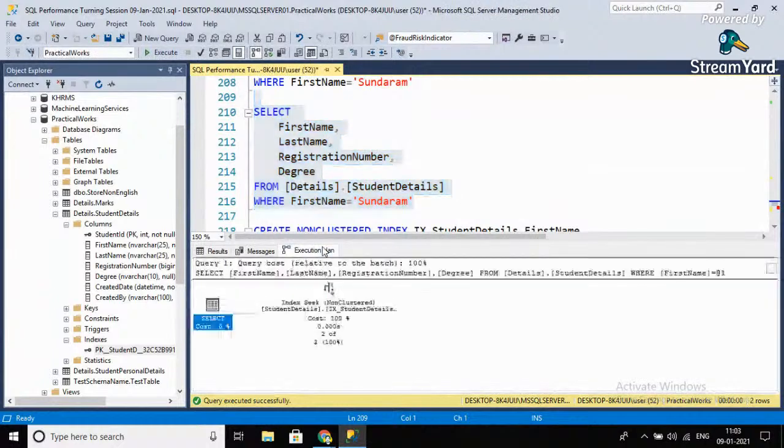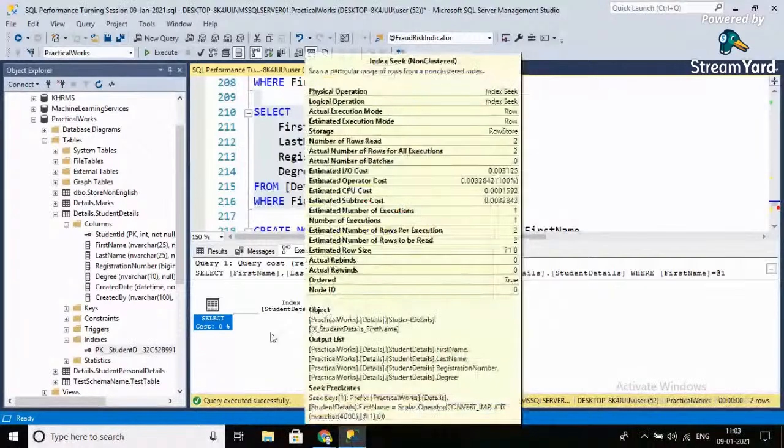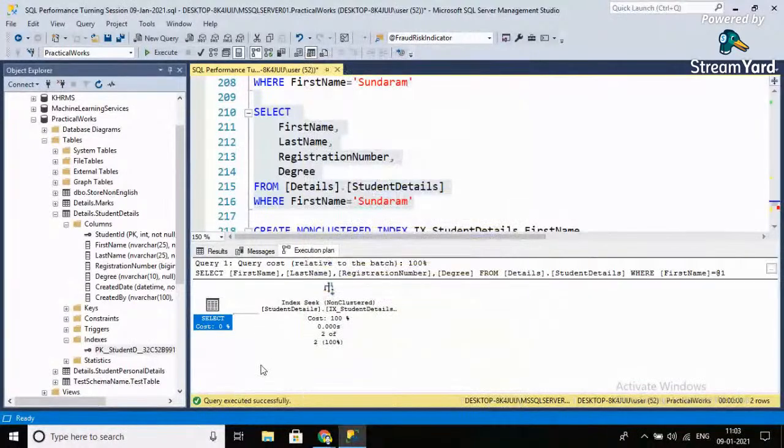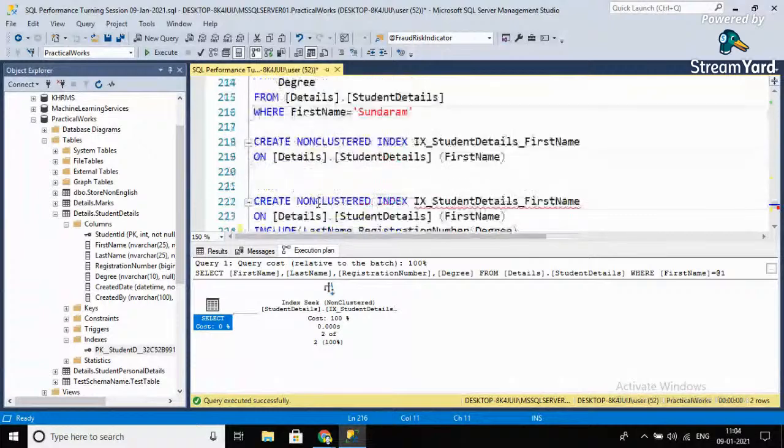Now let's look into the execution plan. Now we got index C. So this is how we have to apply indexes. When possible, create indexes. And when creating the index, the key thing is if we are retrieving some other columns, we have to include those columns as well. Not only the columns which we are predominantly applying in the where clause, along with that, we have to include other columns that we are fetching in the results.